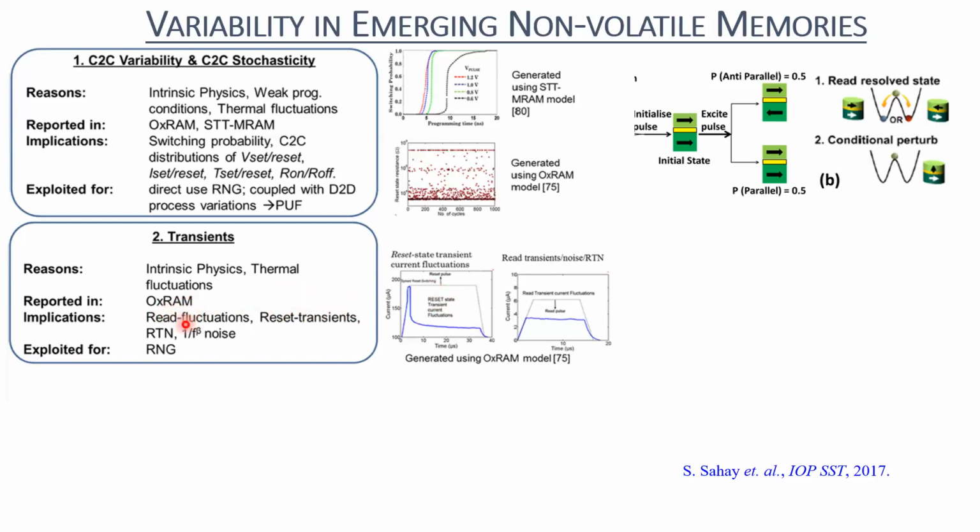Apart from that, you can have read fluctuation. During read also, what you are essentially doing is supplying some energy to the device. And because of that energy, if your read voltage is somewhat higher, let's say 0.3 or 0.4 volts, it may lead to a change in the conductive filament configuration. So it will fluctuate around some value. That is also something which leads to some kind of variability. There's also this 1/f^beta noise. 1/f^beta noise is nothing but flicker noise, a form of flicker noise, which you can also relate to RTN.